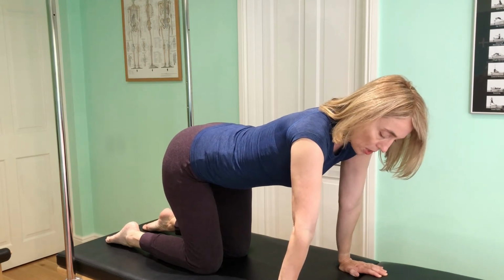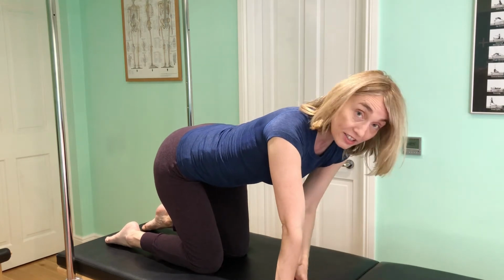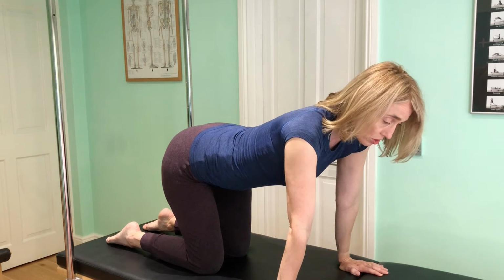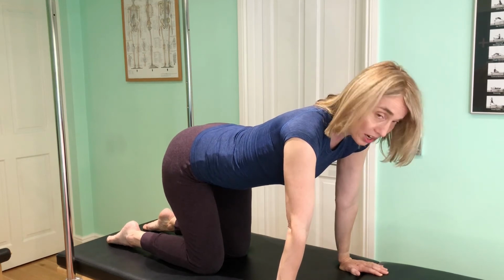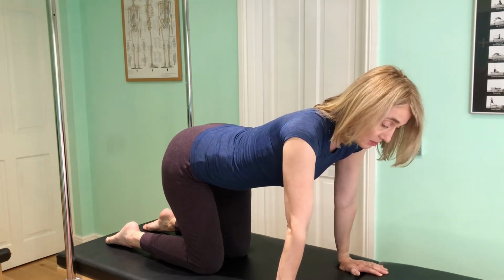So you can see the hyperextension in the joints, my wrists are being severely compressed, and you can see my shoulders are not in a great position. And because of that, my upper spine, my thoracic spine, has sunk between the shoulder blades.